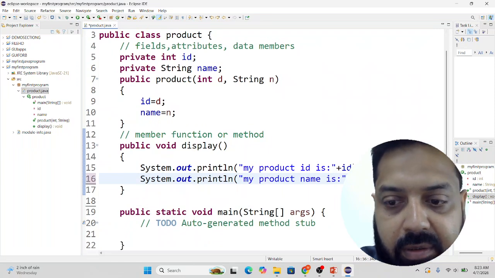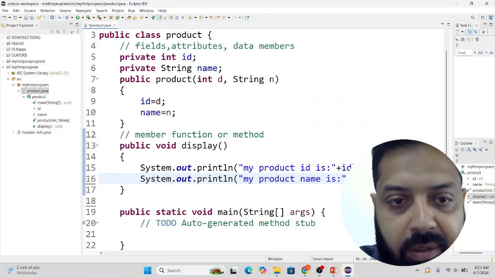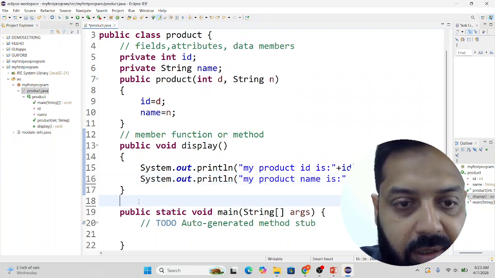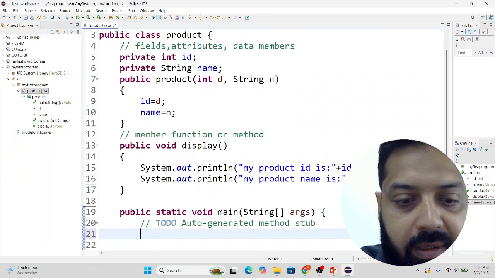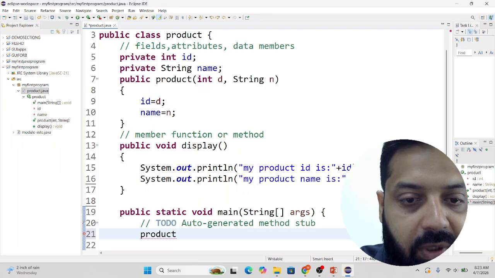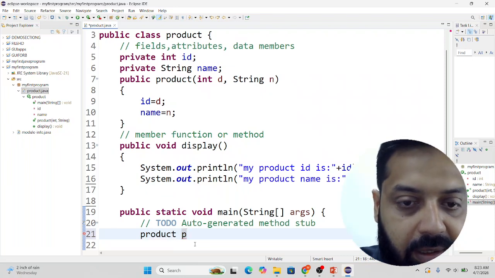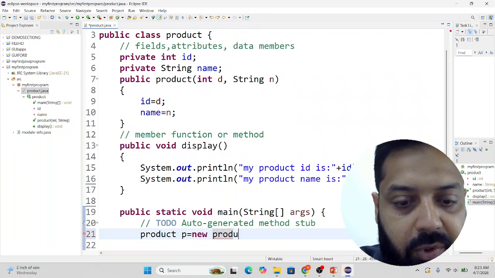So in Java, an object is created with the name of the class name. Our class name is Product, then I've created any reference variable you can give. I am giving it P equals new Product here.